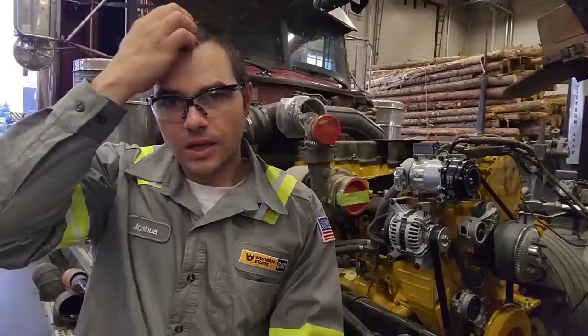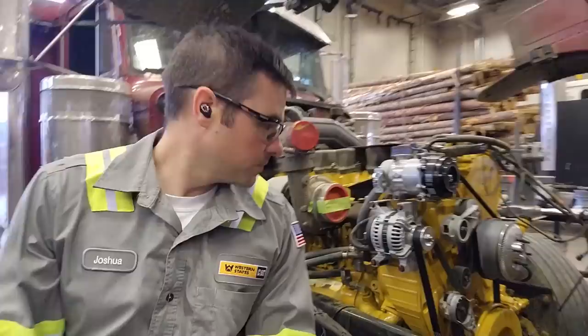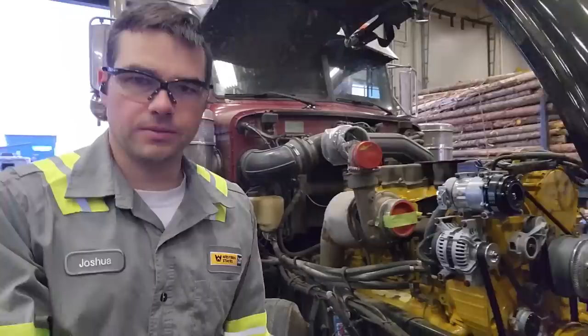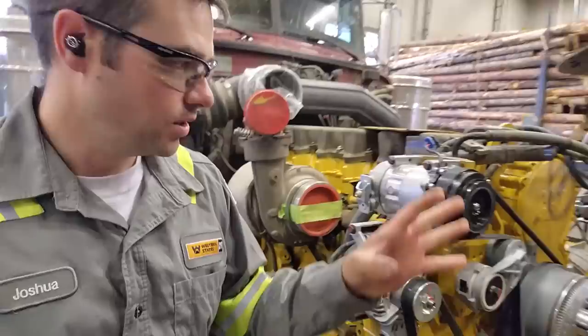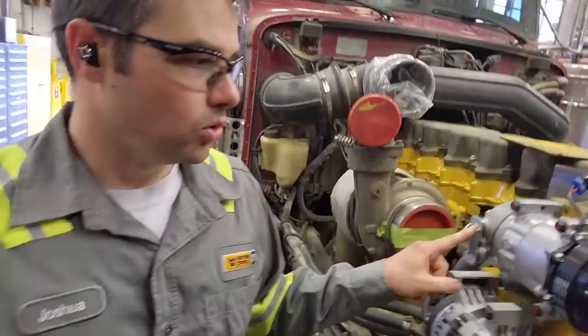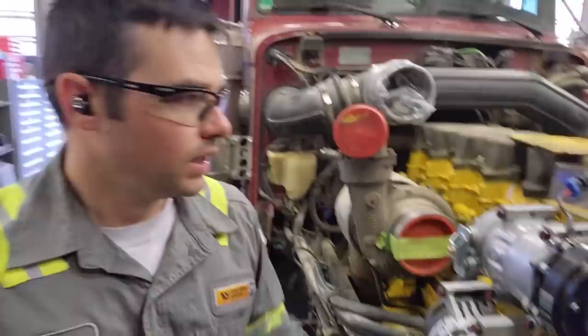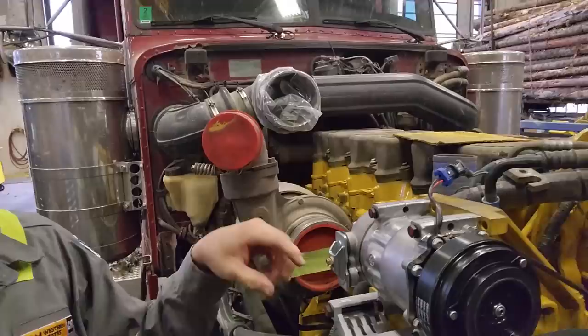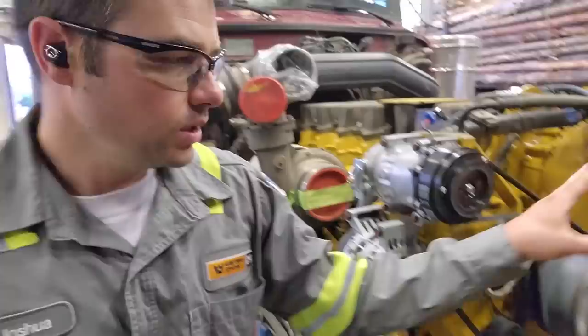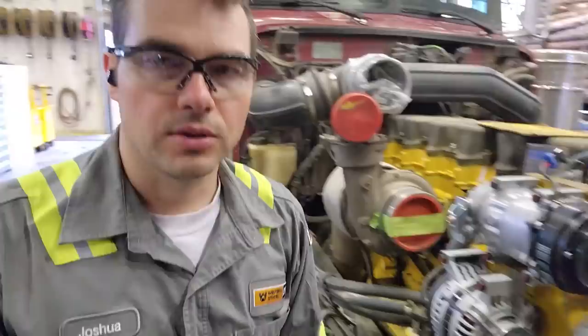It is the day this truck's supposed to be done. It's in the morning — that's why it's so quiet here. You can see the belts are on and I've also painted most of it. You can't have a nice-looking front end without a nice-looking engine. Potential problems we have today are the AC compressor — the old AC compressor mounted on top and this is not rotatable, so the lines we're going to try and make work. The fan itself we have to get at the right level because the fan hub bolt pattern is slightly different. We've got a new radiator and a new fan too, so there could be alignment issues, but hopefully not. Everything else is pretty much ready to go.